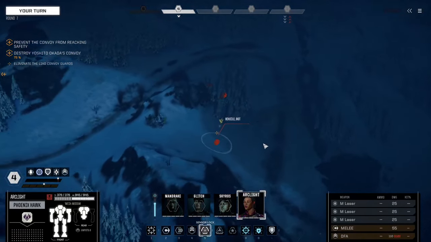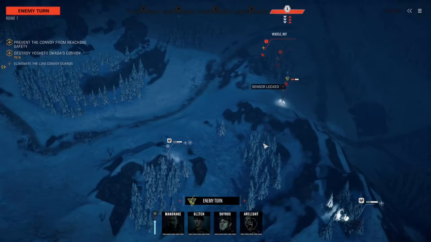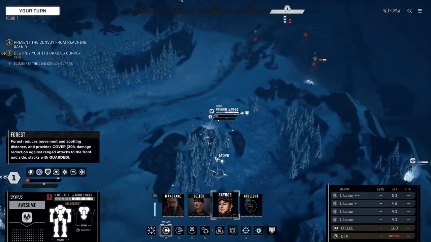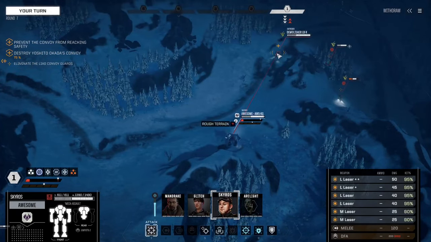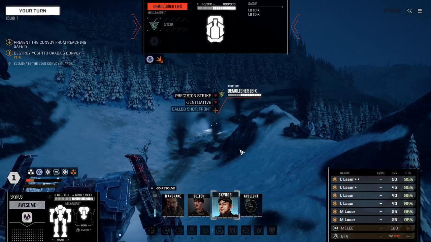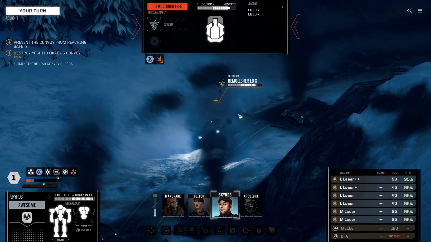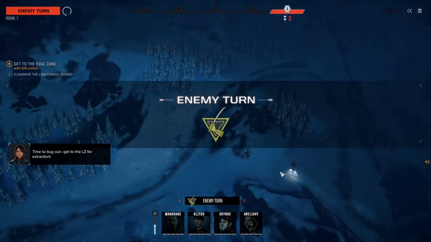Let's unlock him. Sensors locked on. Good to go. Moving out. Another demolition. One more. Well, we have a chance. Locking in all weapons. It's time to bug out. Okay. Get to the LZ for extraction. No, we don't do that.